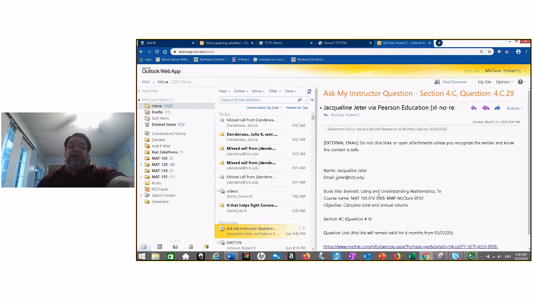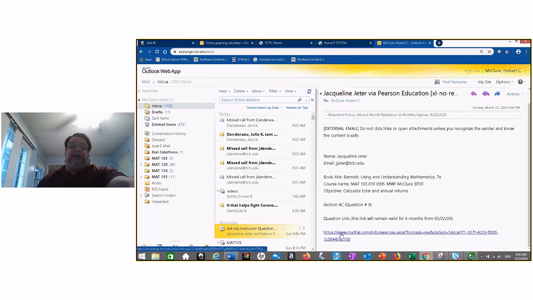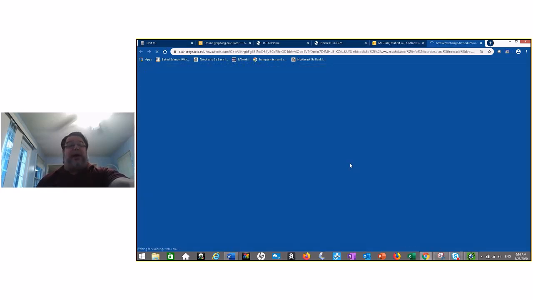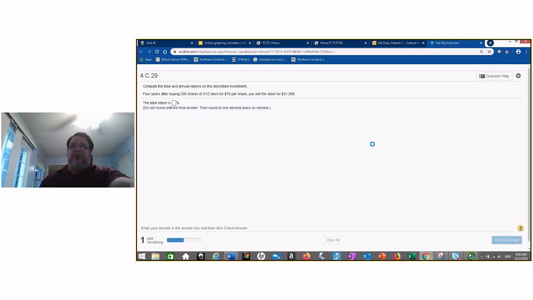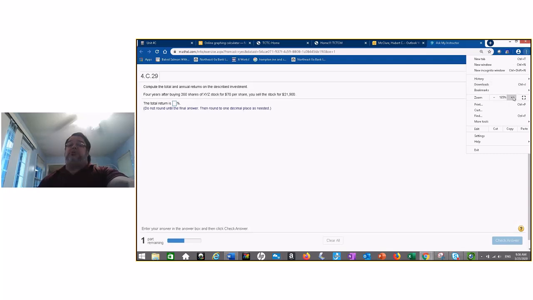This is 4C 29/9. And it's not that big a deal. I'm not going to test you on it, okay? I'm not going to test you on the stocks because I think, after you get out in the real world, you figure stocks out. You buy stocks at a certain price. You sell them at a certain price. And how you sell them is how much profit you make. So here's the question. I'm going to let y'all write it down so you'll have it in your notes.